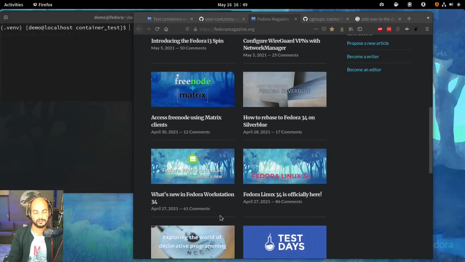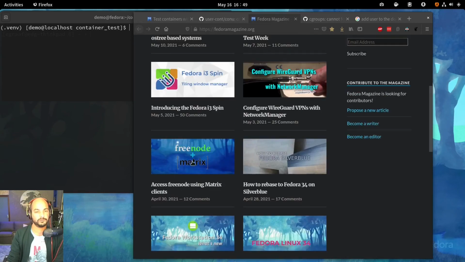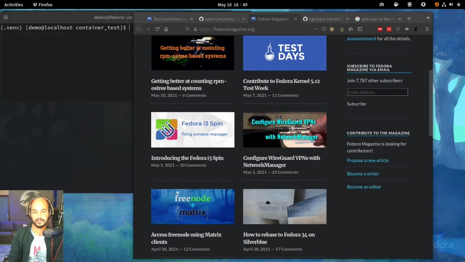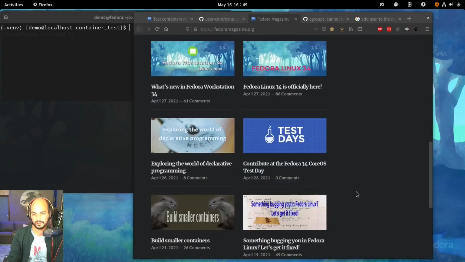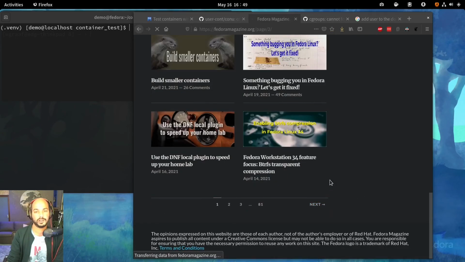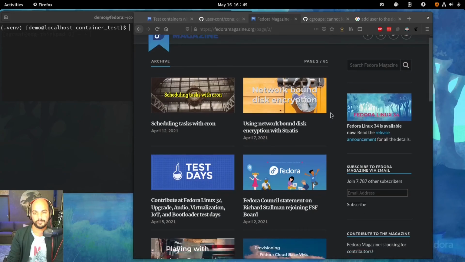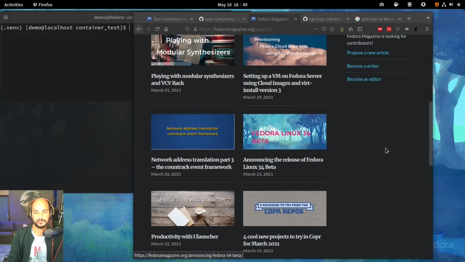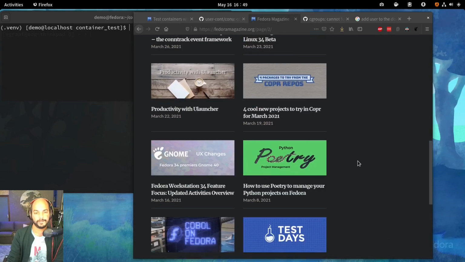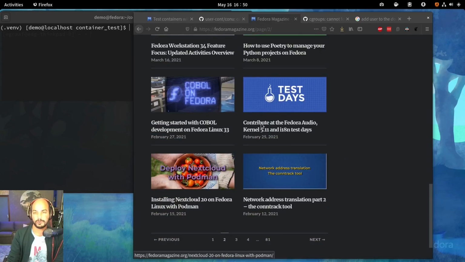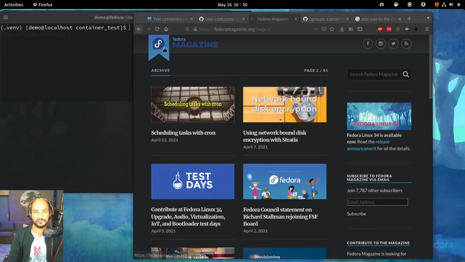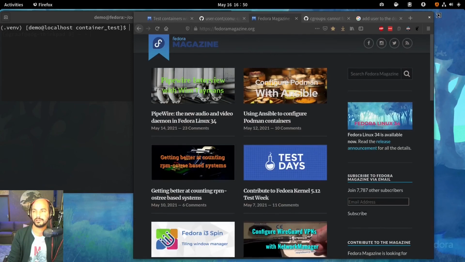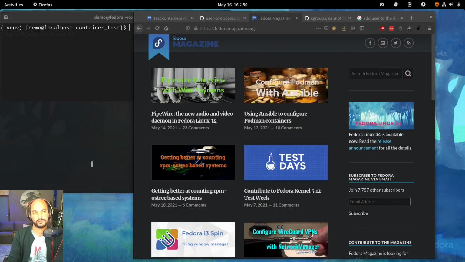So testing days, you see something about Freenode and IRC linking, Fedora Silverblue, RPM based, Ansible, very interesting subjects. If we go to the next, some encryption topics. So even some COBOL. And I think it's very interesting. Good folks at Fedora, please keep up the good work. And that's it for now.